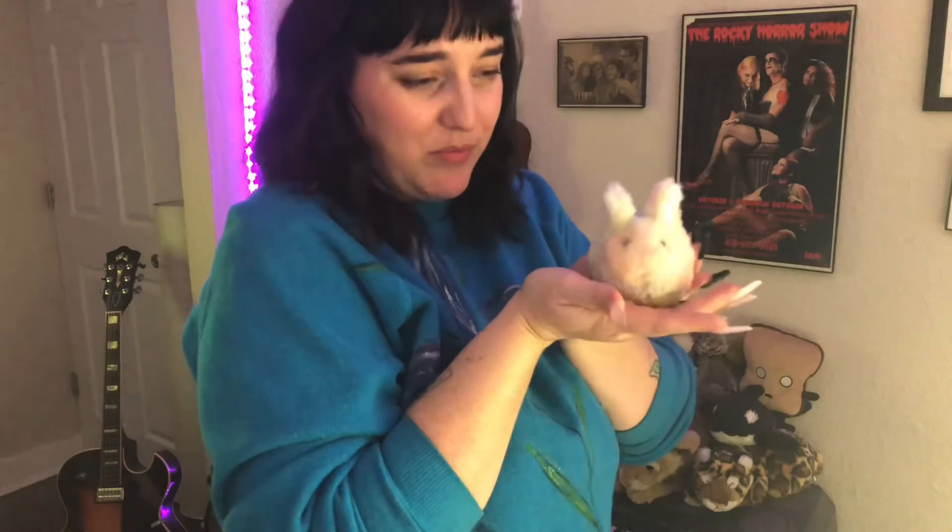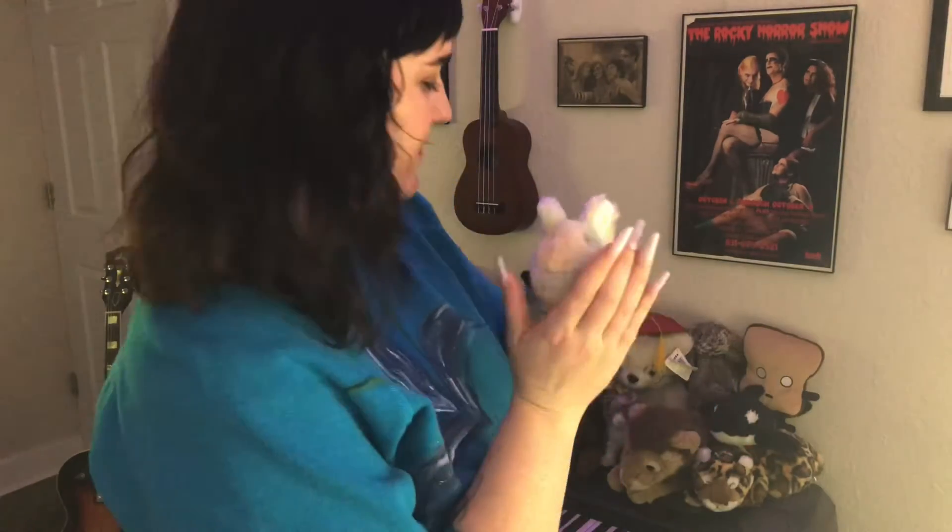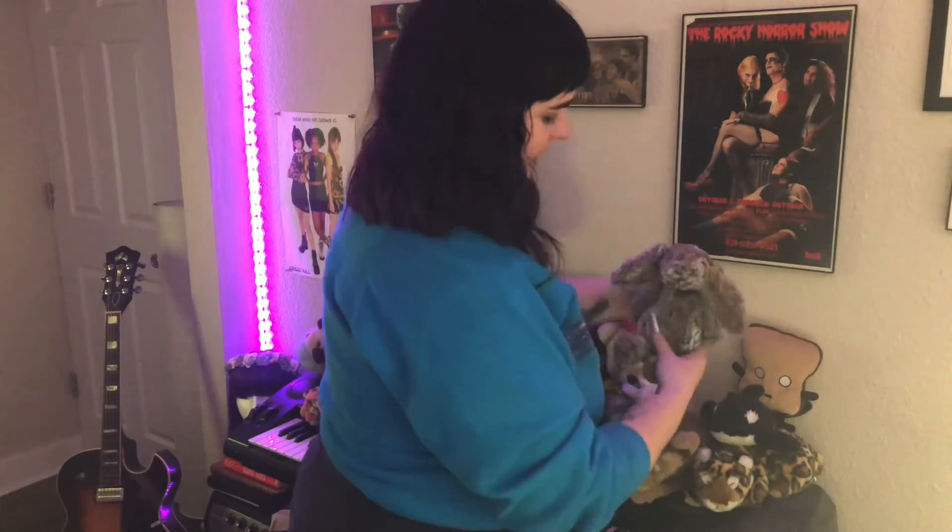I do not discriminate when it comes to which stuffed toys I buy, but I do have favorites. As you can see, one of my favorite little plushies to buy are bunnies. This one is a little bunny — his body is literally just an egg-shaped poof. I'm pretty sure I got him around Easter. He is pastel rainbow, very adorable, with two little beady black eyes hidden in the poof and a little felt pink nose. His name is Moe — I don't know why, he just seemed like a Moe. He is super adorable, soft, small, and fuzzy, and I love him.